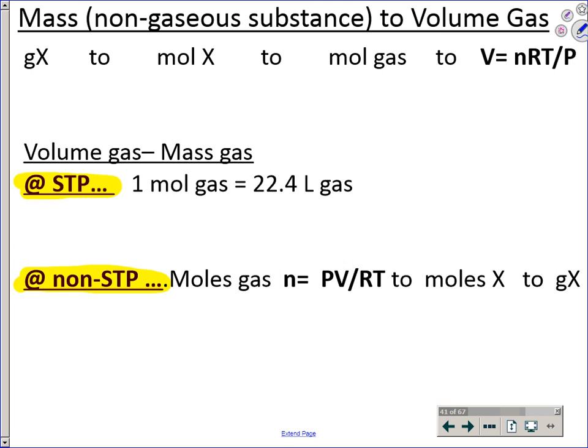And this is just a very specific question, so it's like saying solve for moles. And once you get to moles, you can go to grams using molar mass. But this, I think, is very logical to you guys, so don't feel like you need to write that part down. So basically, if I don't provide you with STP, you have to use the ideal gas law. That's it. STP, use 22.4. Non-STP, use ideal gas law. I'm moving on, because that's literally all you have to write down from the slide.